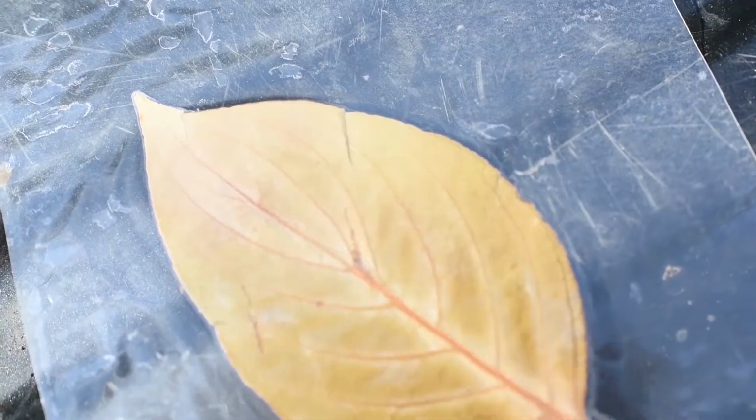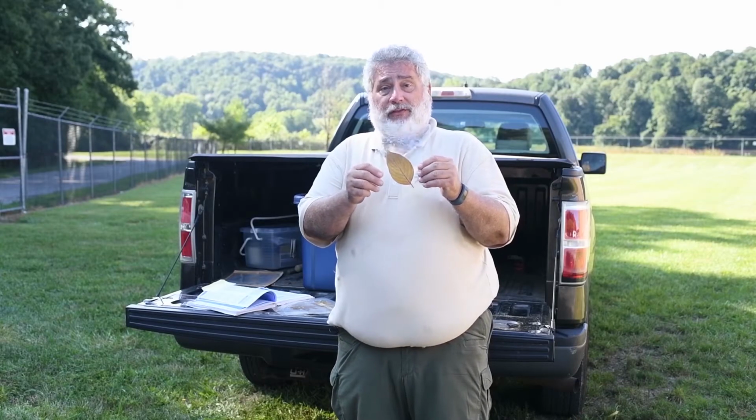Our next leaf is a dogwood leaf. So we're looking at the dogwood leaf, and what makes this a dogwood leaf? Well, the dogwood leaf has a smooth edge or a margin, and it also has an extra little tip at the end of it, where it just comes out a little bit extra. The dogwoods bloom in spring. Very pretty trees, ornamental trees, and that's a dogwood leaf.